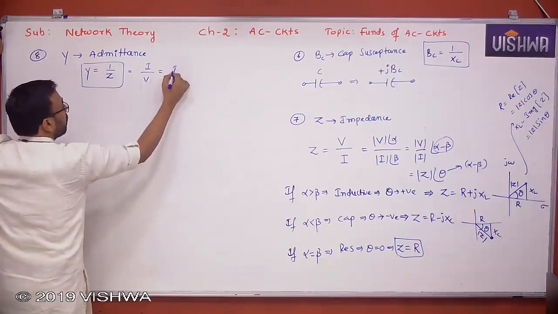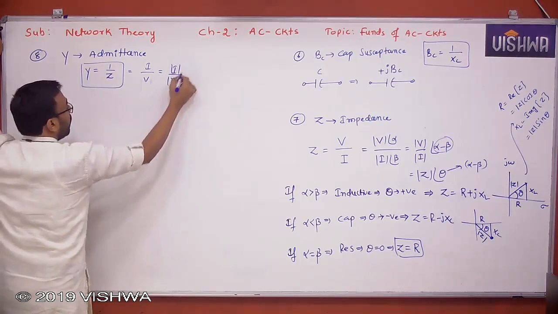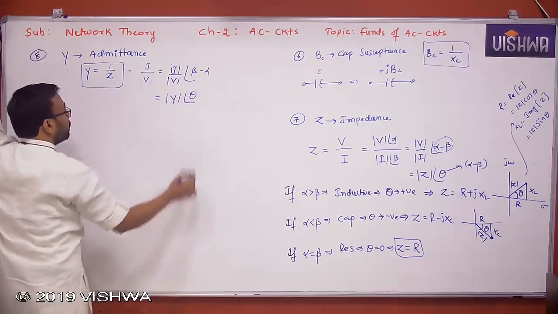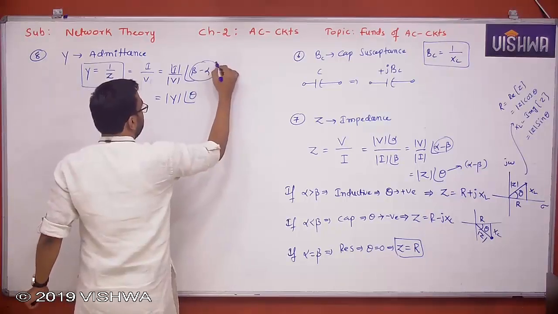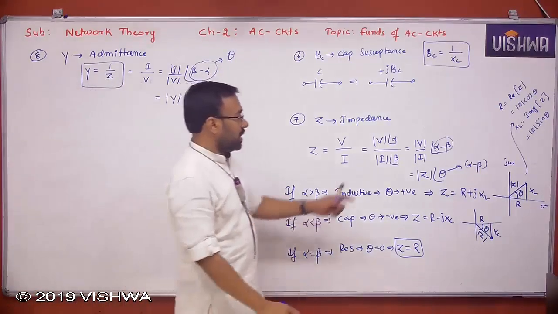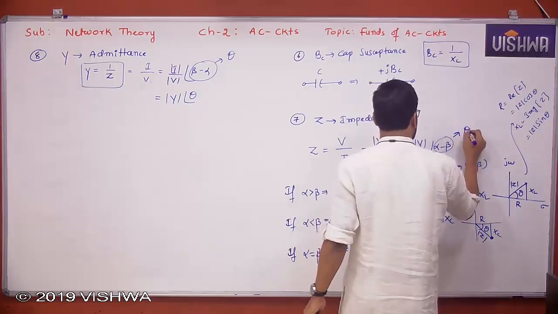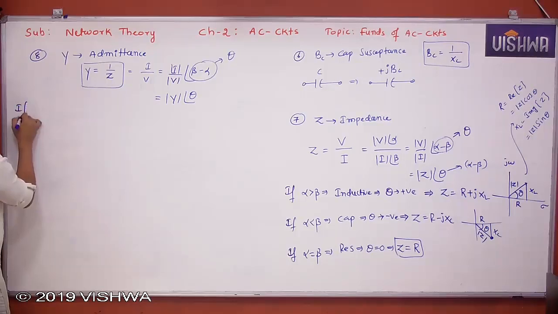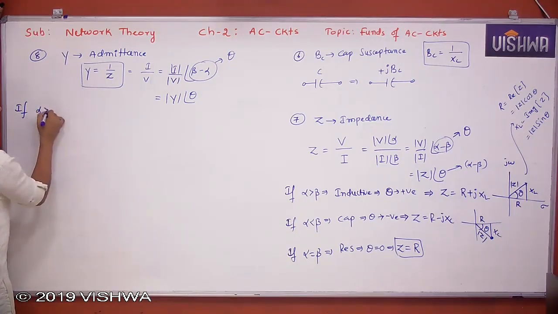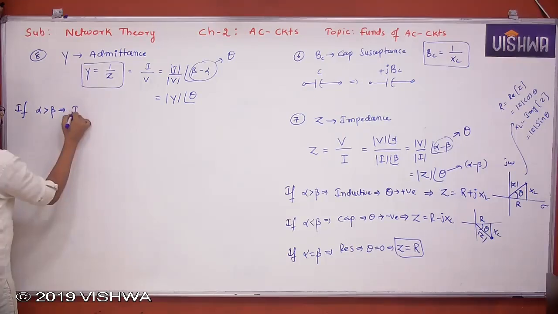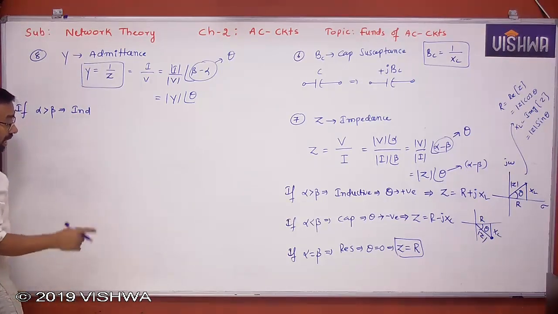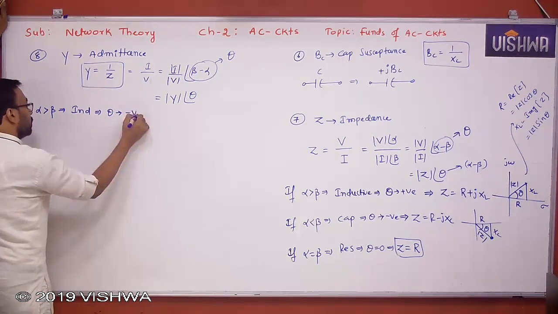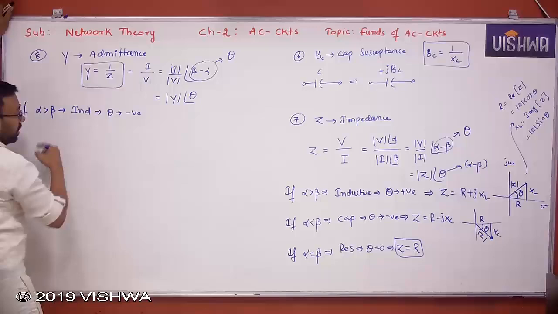And then we can get capital I by V at an angle of beta minus alpha. Say this capital Y at an angle of theta. Say now this beta minus alpha is theta. Earlier we have taken alpha minus beta as theta. Yes or no? This we had taken as theta, but now let us take beta minus alpha as theta. If alpha is greater than beta, still it is inductive, no doubt, because voltage leads current or current lags voltage. Inductive. But now theta becomes negative or positive? Negative, because beta minus alpha, but alpha is greater.